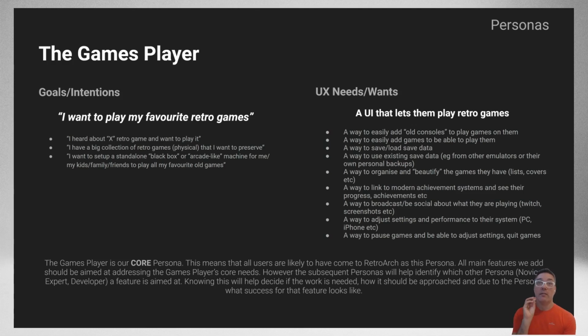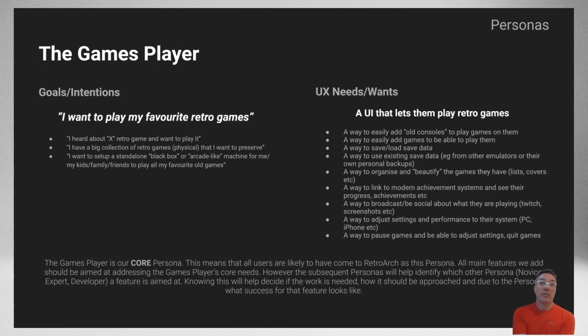So on the left-hand side, the intention behind it from all of the personas is to help you get in the head of who that person is or what that user thinks, okay? And we can add more as we need. And on the right-hand side is a list that could probably be exponential, which is kind of like features or functions, and particularly user experience needs that that persona type might have, okay? Now, because it's a games player, the majority of the UX features and functions, like literally everything, could be listed on the right-hand side because our entire app is about playing games.